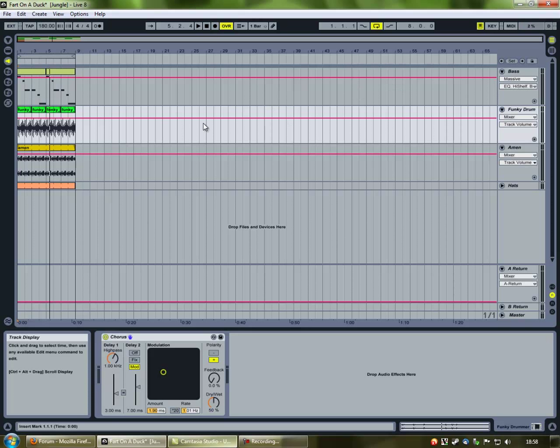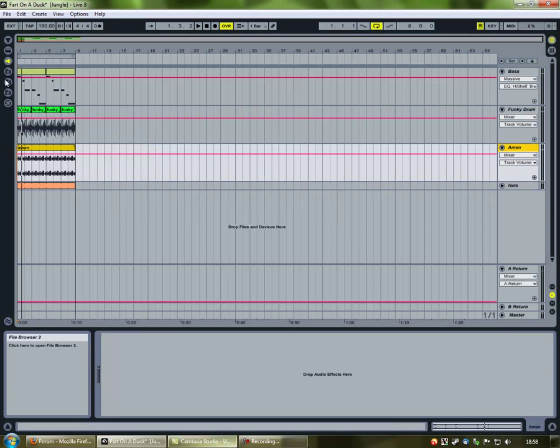Right, so turn off the first two, so I've just got the amen. Right, what I'm going to teach you how to cheat is using a plugin which, as far as I know, you have to pay money for. It comes with Fruity Loops, but it is just a VST effect, so you can use it in whichever DAW you want. In this case, Ableton Live 8.